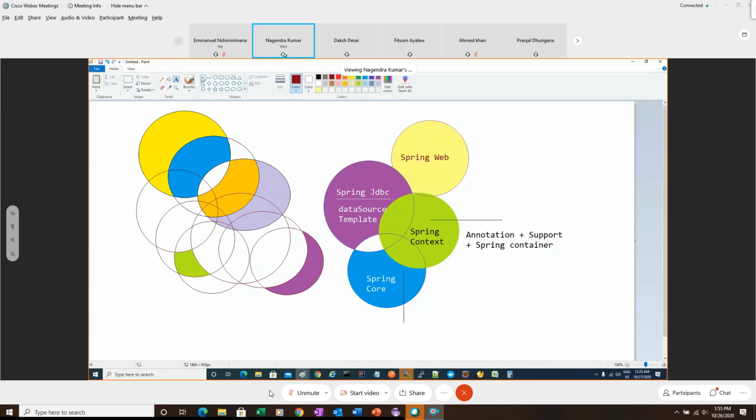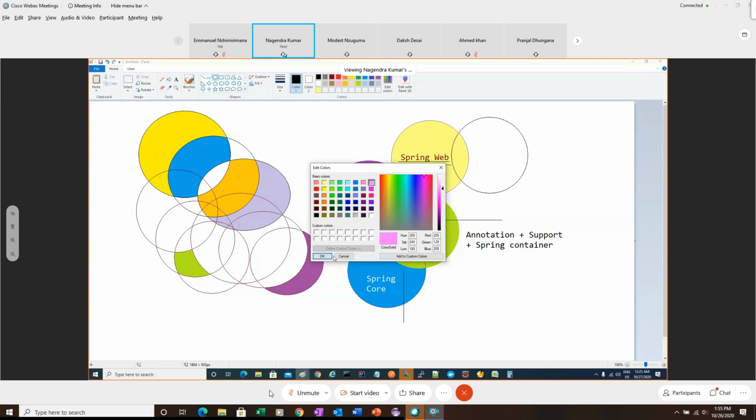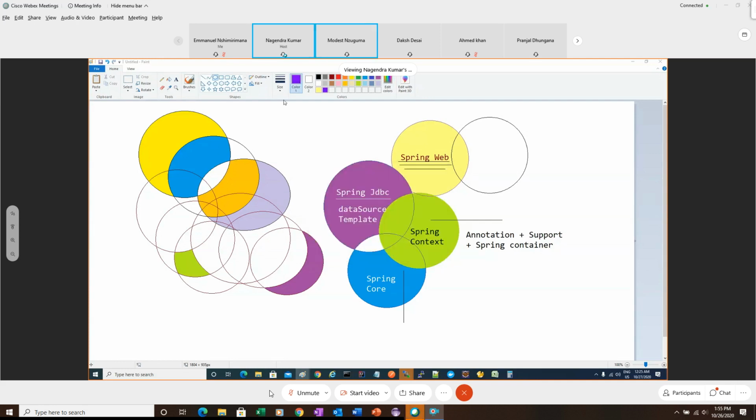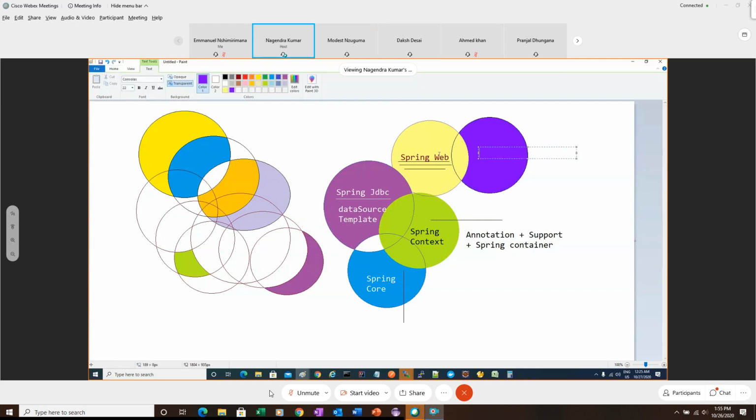So what is Spring Web? Your answer should be: Spring Web is a module of Spring which provides web-related functionality, right? So Spring offers web-related functionality using this module. And on top of this, we have another module that is called Spring MVC. So who uses Spring MVC? Spring Web. Sorry, it's opposite. Spring MVC uses Spring Web. So I'm going to teach you Spring MVC.